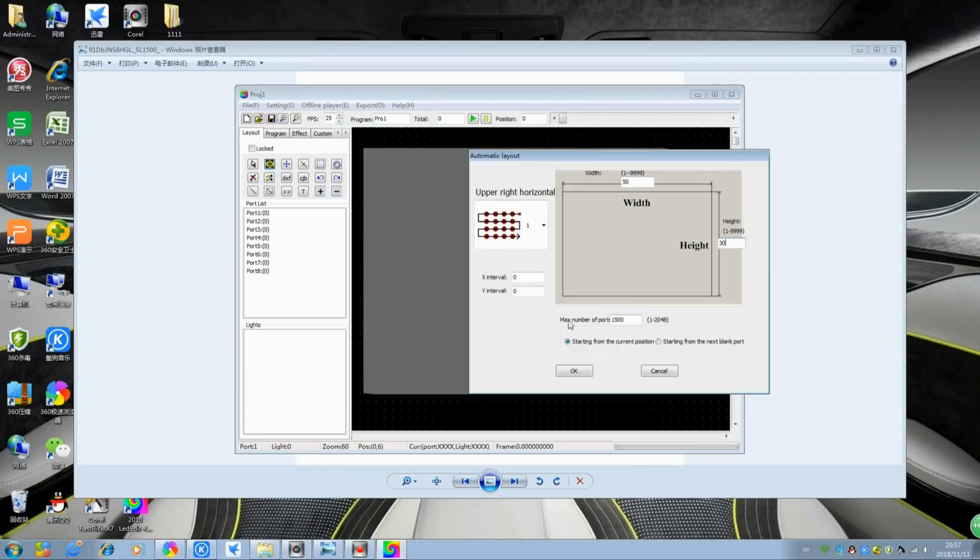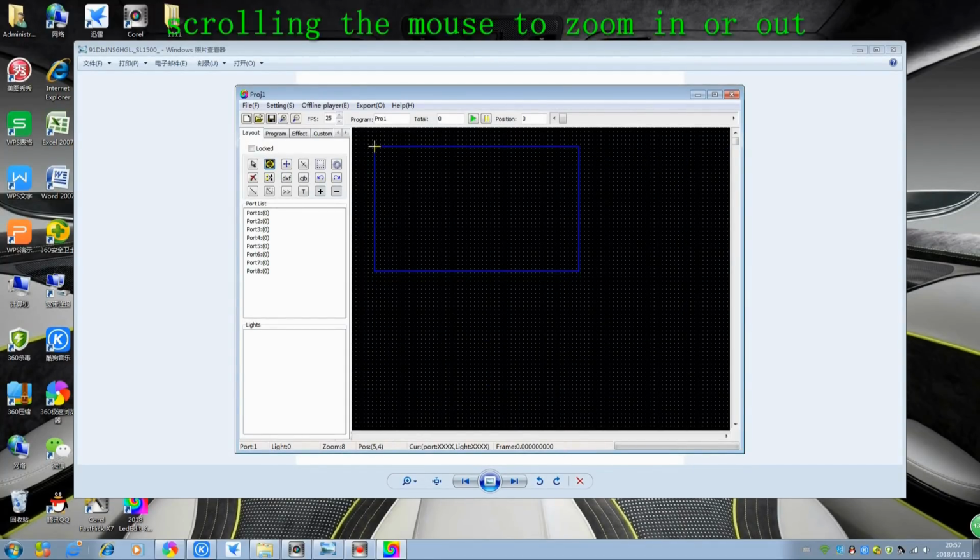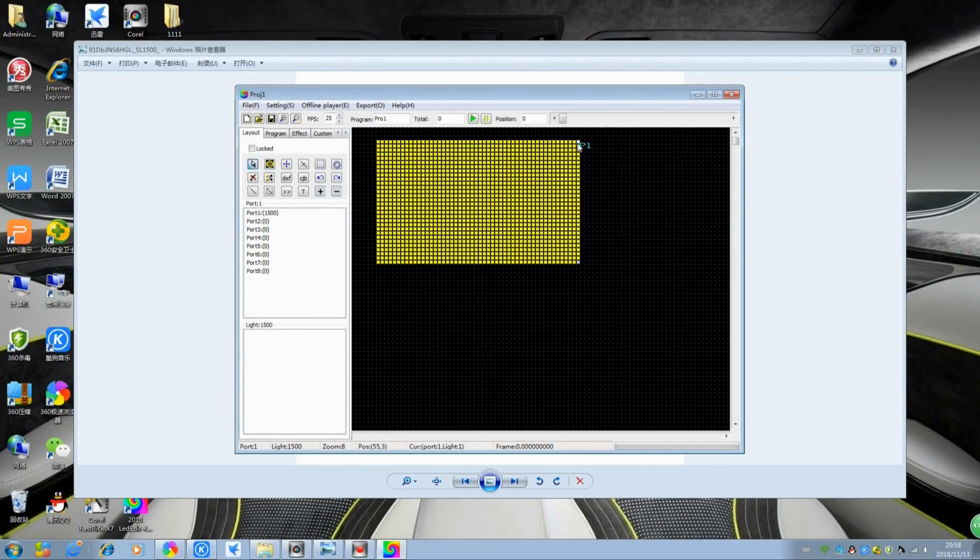The max number of a port is 1500. Here we can scroll the mouse. Here you can see this is port 1. This port 1 input to here.